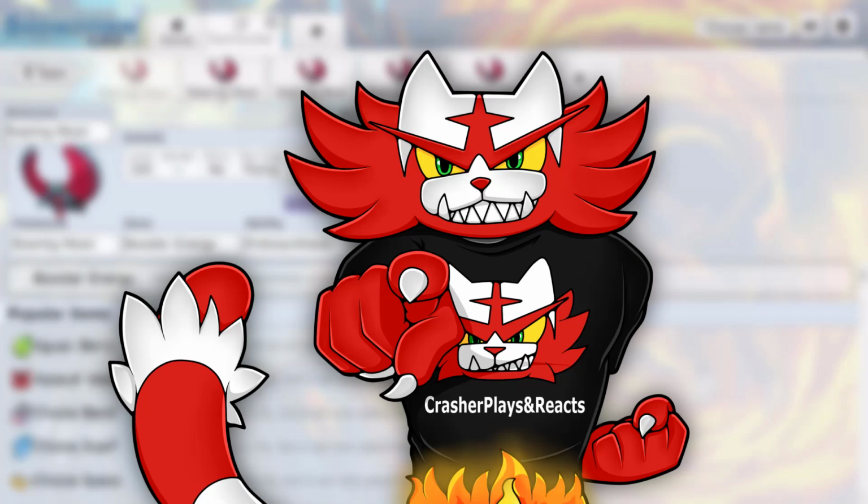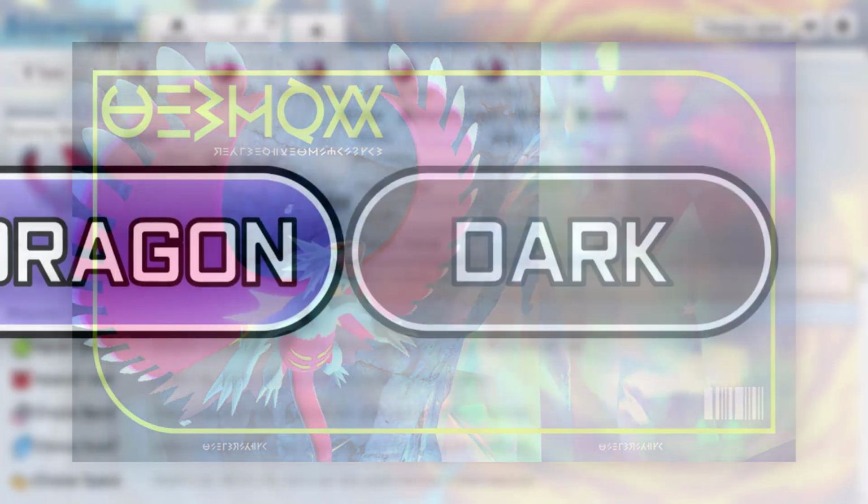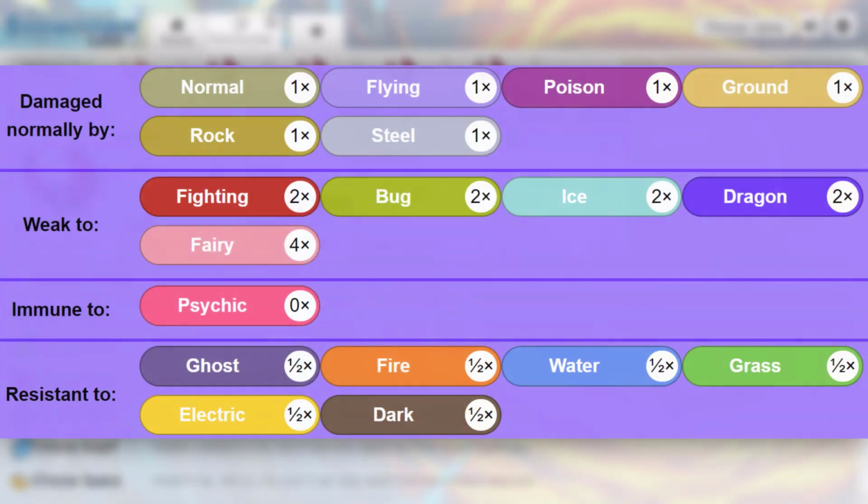We have ourselves another competitive guide, this time focusing on Roaring Moon. Taking a look at its typing, it is that of Dragon and Dark, which is really unique and really badass. However, you do have some rather exploitable weaknesses, such as to Fighting, Bug, Ice, Dragon, and a 4x weakness to Fairy. However, you are granted an immunity to Psychic type moves, and on top of that, you have a resistance to Ghost, Fire, Water, Grass, Electric, and Dark.